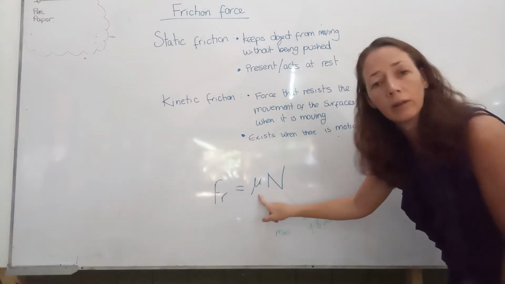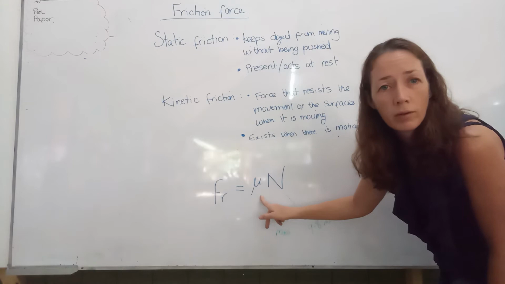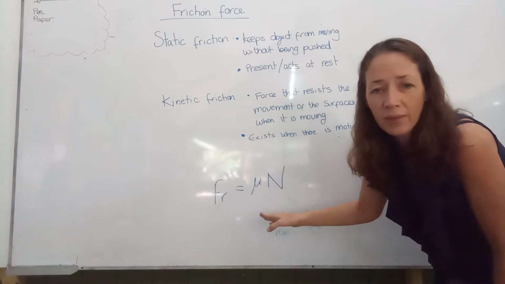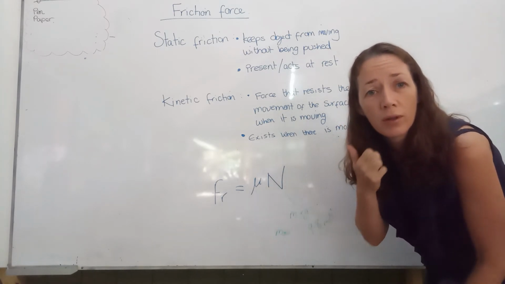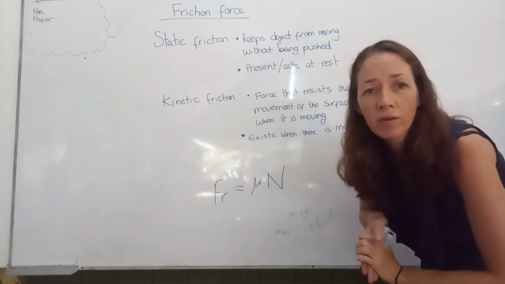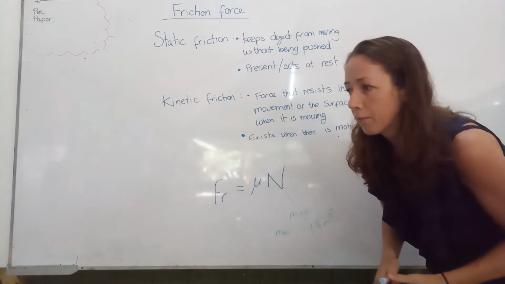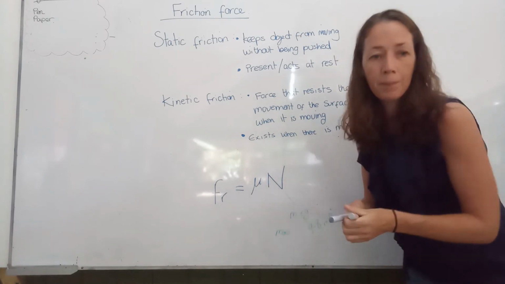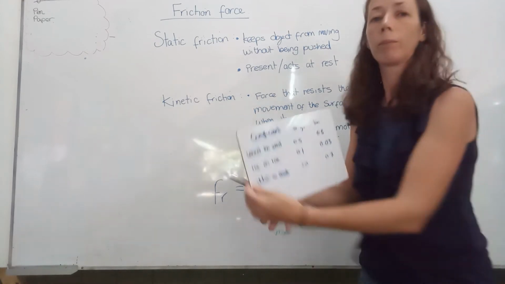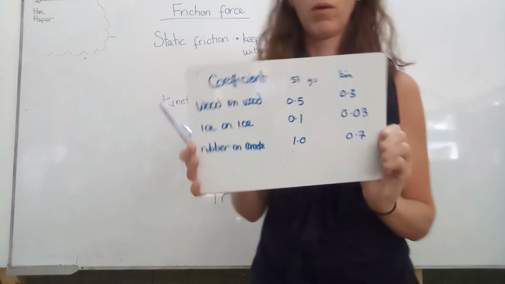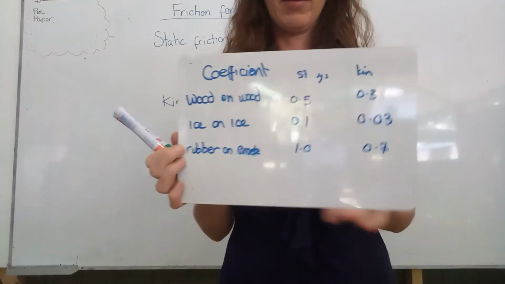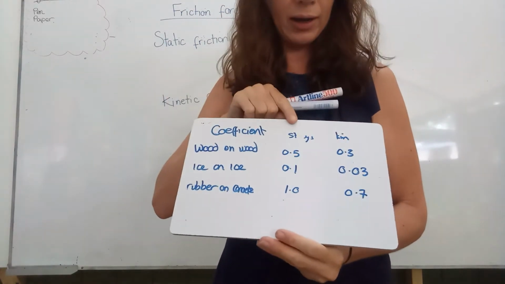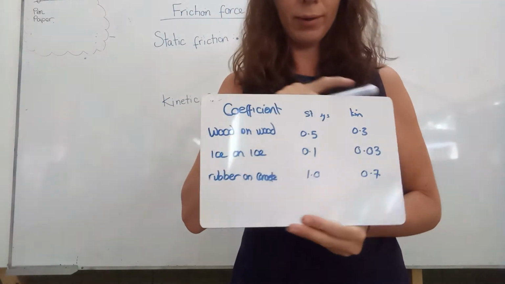This here, the coefficient of friction, you don't need to worry about that. You don't need to figure that out. It's already been done for you. And there's a table of coefficients of friction. And so I'll give you an example. Here, if you look at this table, coefficients. This is when it's static, and this is when it's kinetic, so when it's moving, okay?